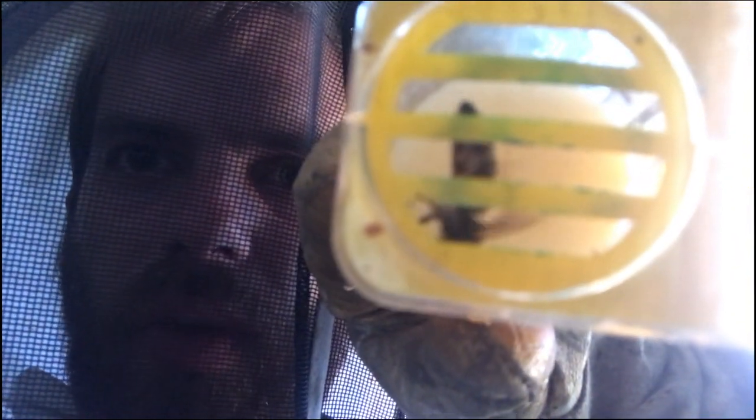I'm just going to put a blob of paint there — she's not in pain. All these vegans say that's a terrible thing, to paint queens. She's not worried. The reason I paint her is predominantly so that when I'm going through the hive and she's on a frame, I can spot her. It's painless — she's perfectly fine, now walking around with a green dot. The color this year is blue but green is what I have on me, so that's what she's got. You can see she's now got a green dot on her back.